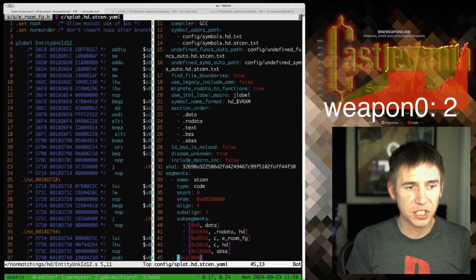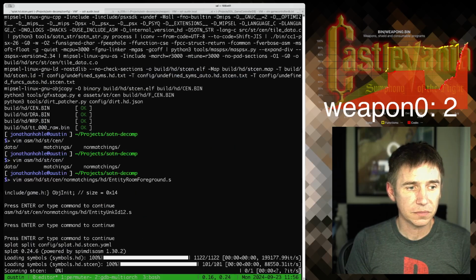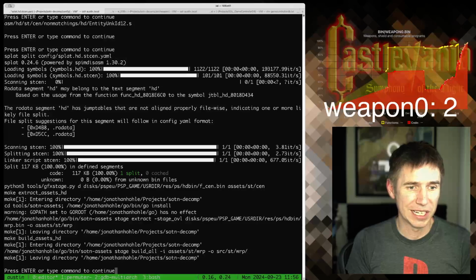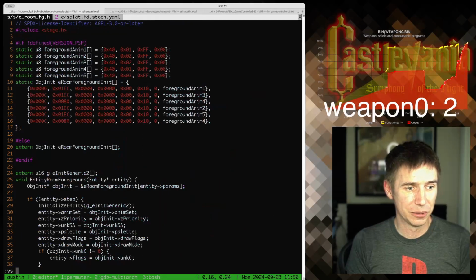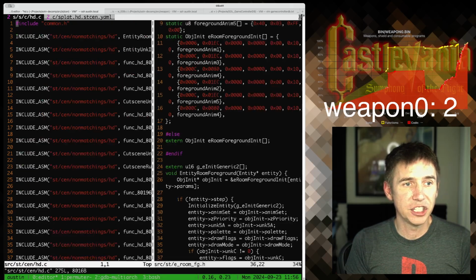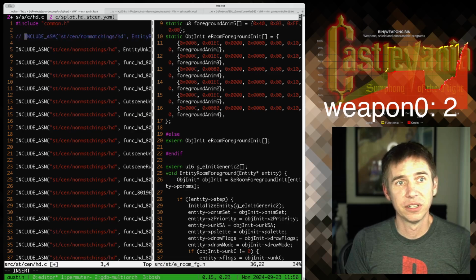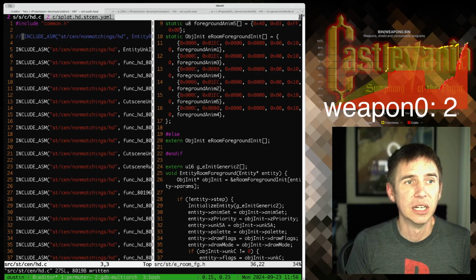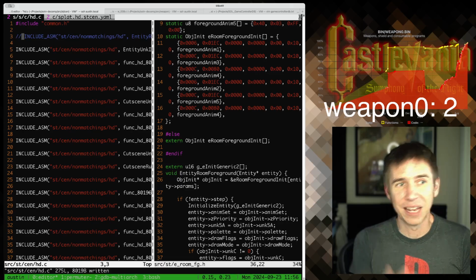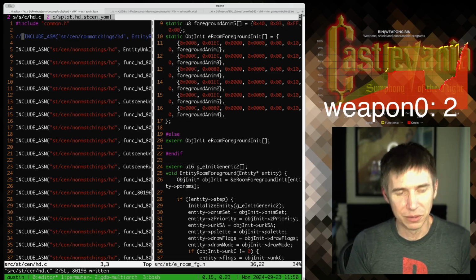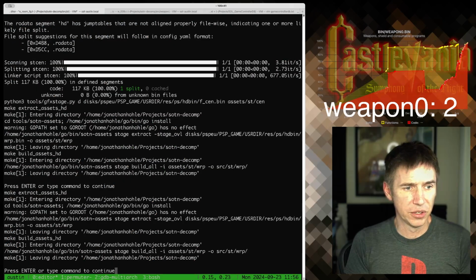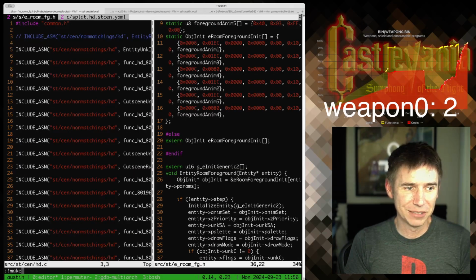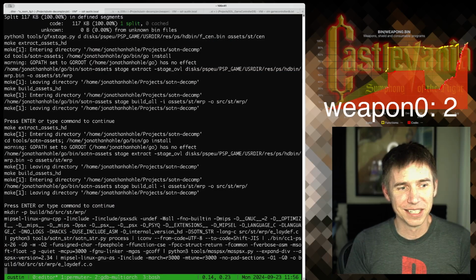I've modified Splat, so I have to run a make extract again. Actually, there's one more thing I need to do, otherwise we certainly will fail. In this hd.c, I need to get rid of my include ASM here, otherwise we'll have two versions of that function, and we'll be offset by one of them, and everything will fail at that point. I shouldn't have to extract again after that, though. So let's build and see if it works. Fingers crossed. I don't know if it is going to work or not.